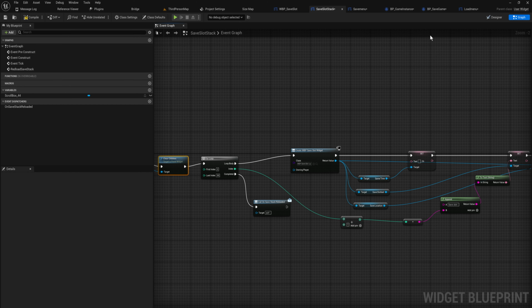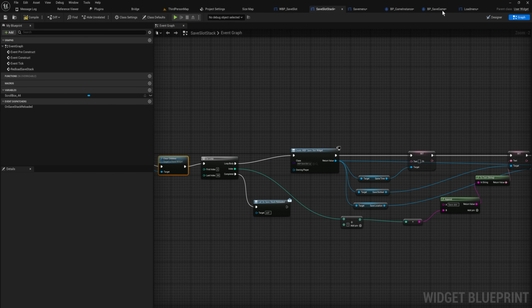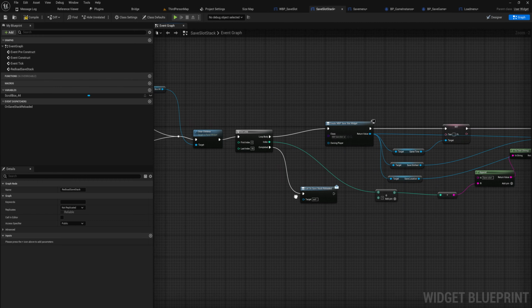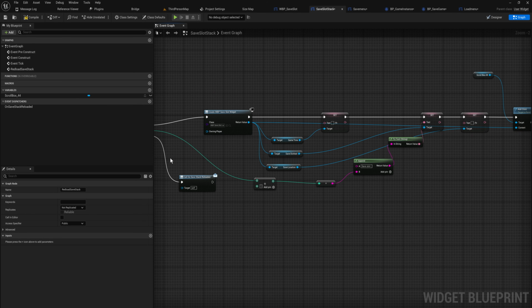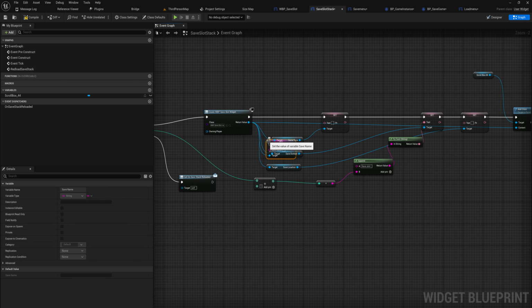Now, one thing that I've neglected to do up until this point is we have this save slot which has a save name variable, but it's not actually getting set anywhere. So the way we would do that is going back into our save slot stack, the thing that makes this stack and gives all of the information to all of these save slots. When we make, in that for loop, in all of this, we also actually want to set the save name. And you can do that really anywhere you want. I like to do that right about here-ish.